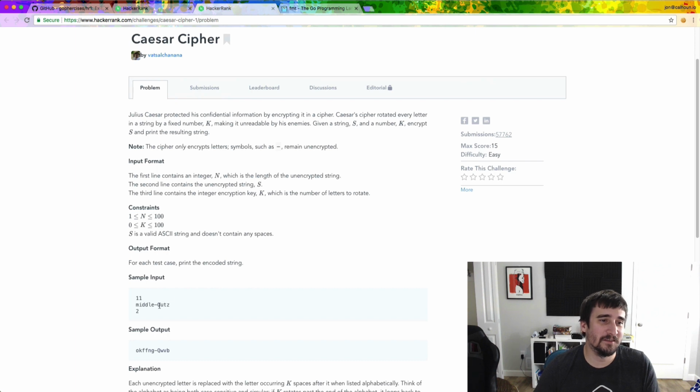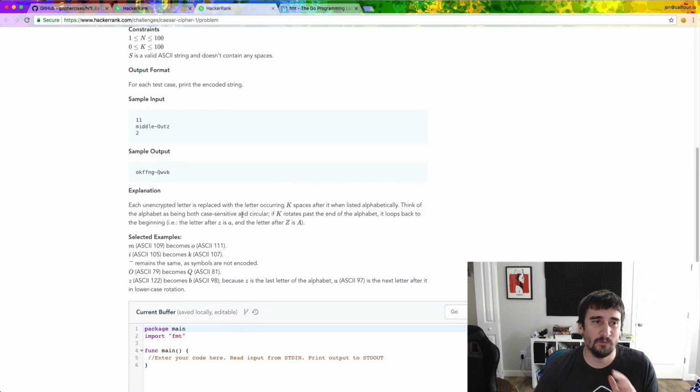And then the third line is going to be the key, or the encryption key, that we're using to cipher this. And if you read the problem statement, you'll see roughly how this works. Basically, every lowercase letter gets added some amount. Say you had the alphabet in all lowercase. You would basically find the index of whatever letter you want, and you'd rotate whatever the key is. And the key can be anything from 0 to 100.